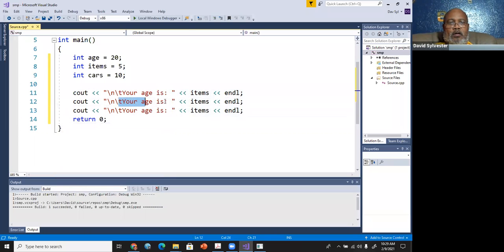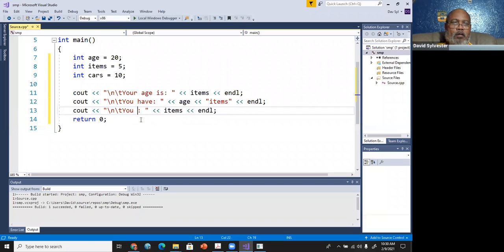And then I could put, and I'll put here, and then on the last one, cars, I put what I use. Okay.